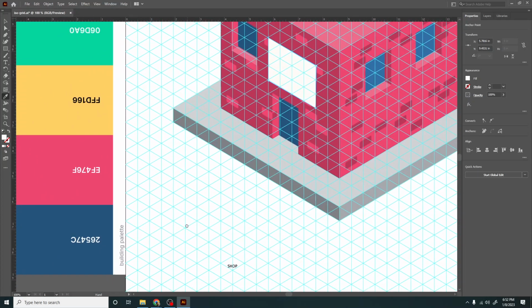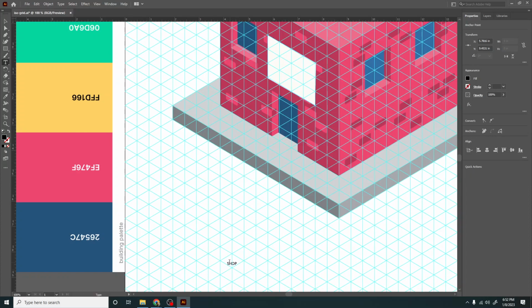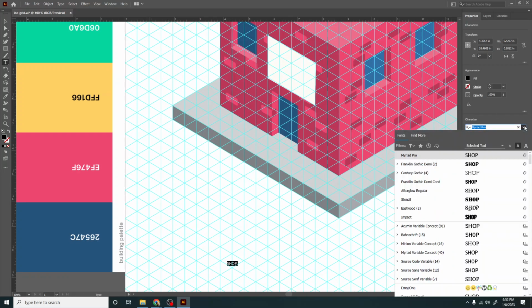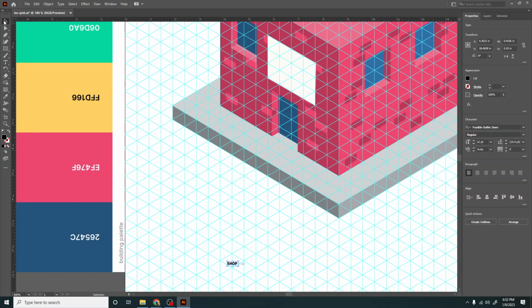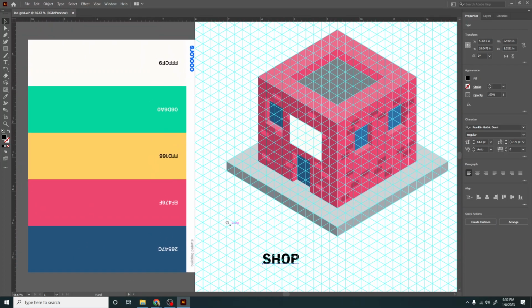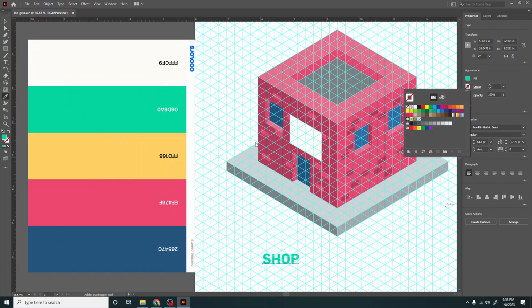And what we'll do is we'll change this word shop to something different than Myriad Pro, so make sure you change it. And recall that we've got this method of changing this, and I'll tell you what I'll do, I'll make the stroke a different color. FFD166.